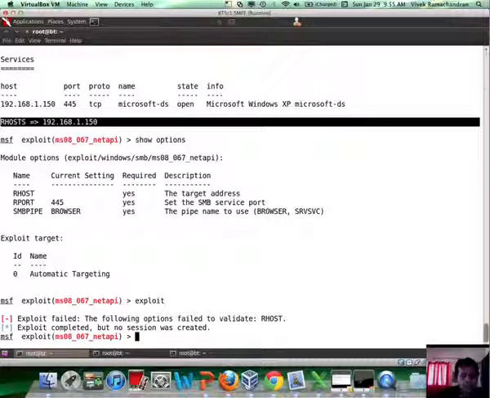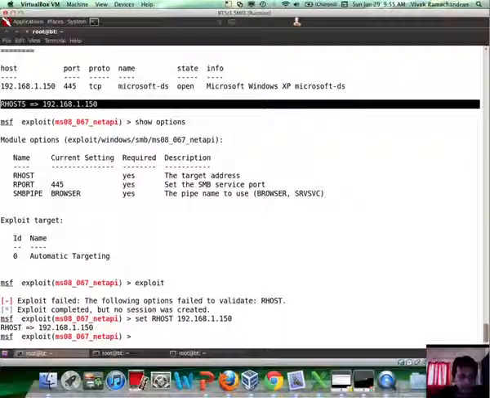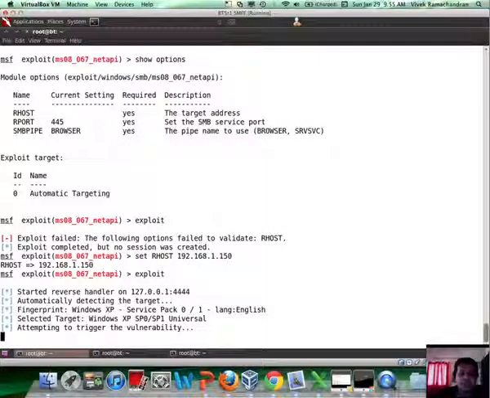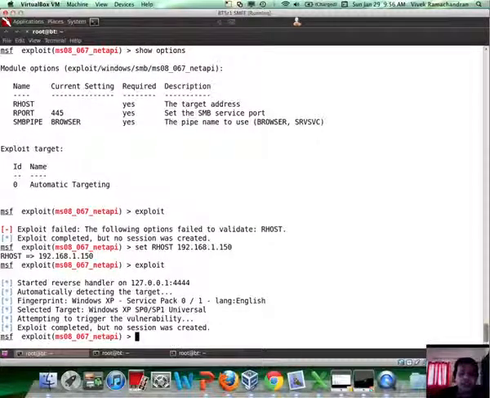the R host, because there's an individual one, needs to be set. So let's go ahead and just set our host 192.168.150, because this cannot take a range of addresses. This can only take an individual one. Then you can hit exploit. For modules which can take a whole range, our hosts setting is something you can do and they can use it directly.